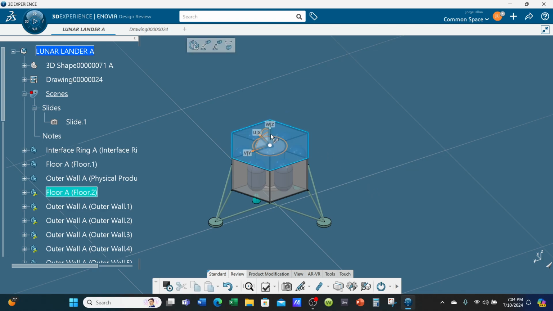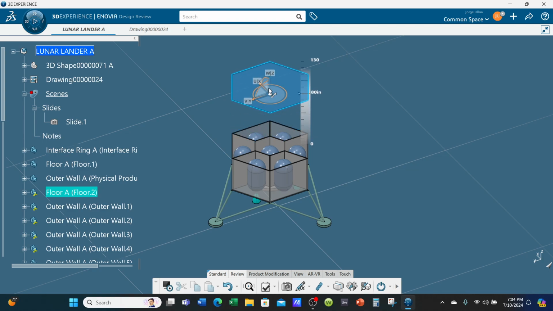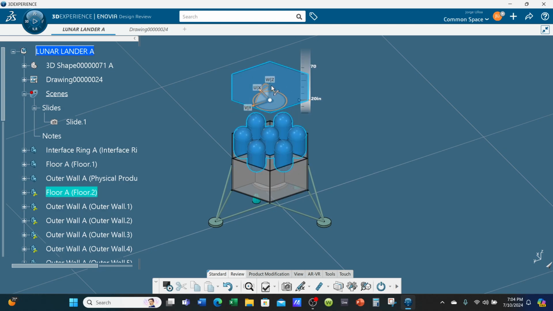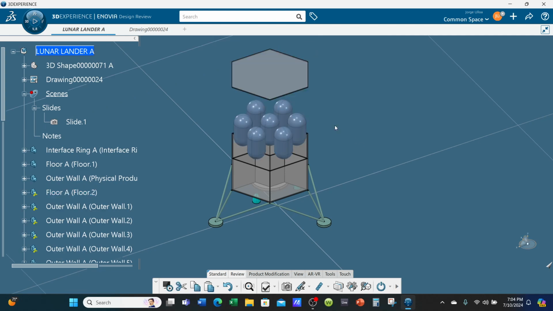Okay, so now I'm going to move this. I'm going to drag it, and I want you to notice that it's moving in 10-inch increments. I'm going to hold on to the control key, select the tanks, whether it's pressure tanks or fuel tanks. Move it along with the top. Okay, now I'm going to just drop it on the sidewalls and drag those outward.